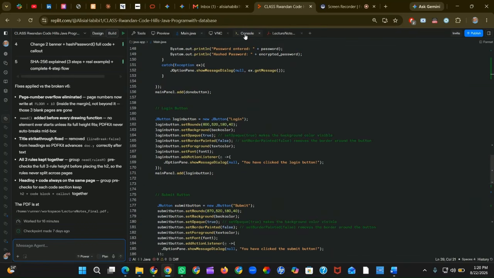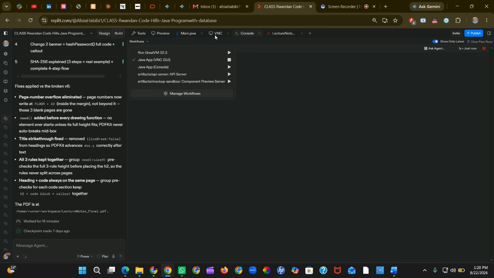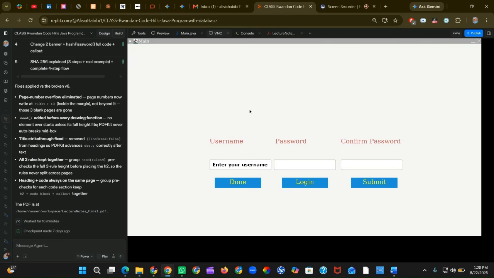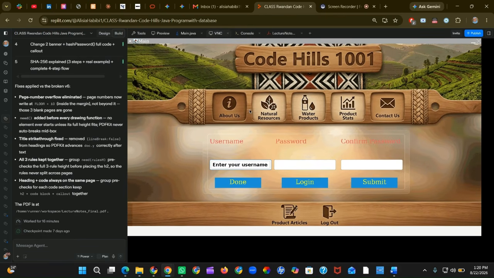Based on where we stopped last time, I just want to do a quick round of review. I'm going to run the program again. We basically understood how to insert Boolean states, between true or false, when the user is on a page as opposed to when the user leaves the page and goes somewhere else.